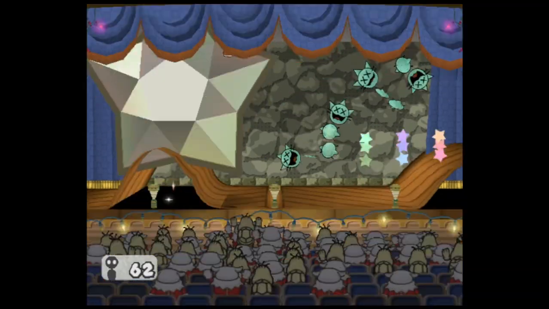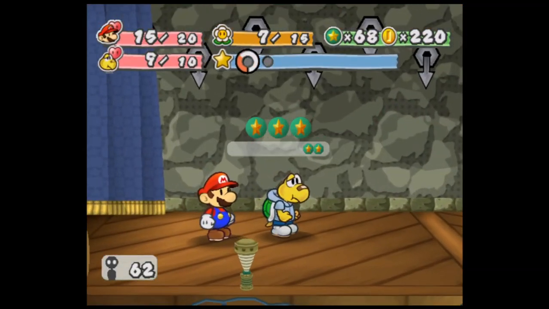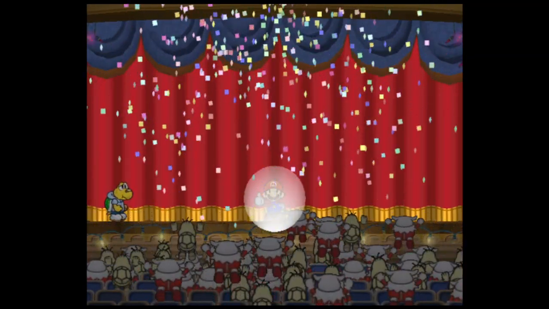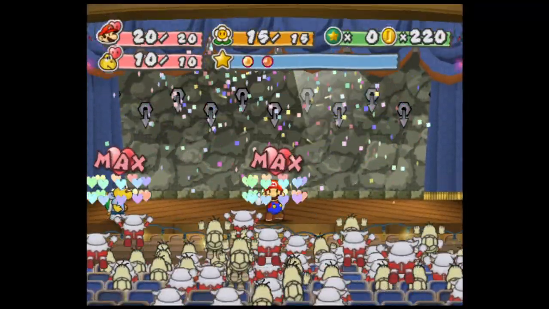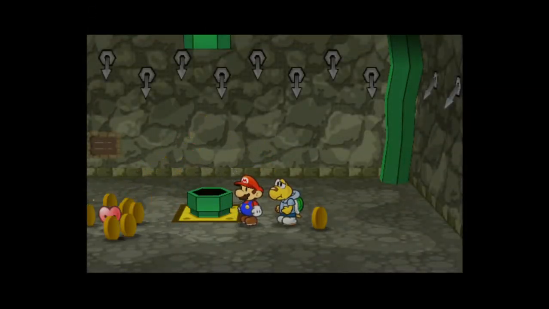Even though an Earth Tremor on its own still can't take these guys out, the fact that these guys are from chapter 6, and you can take them out with a power smash and then an Earth Tremor is still ridiculous. Alright, we leveled up with Koops out, not a big deal. More BP. This actually suits me just fine. That means by the time we get to the regular Let's Play stuff, I'll have a lot of BP to play around with and I can actually start showing some badges off.